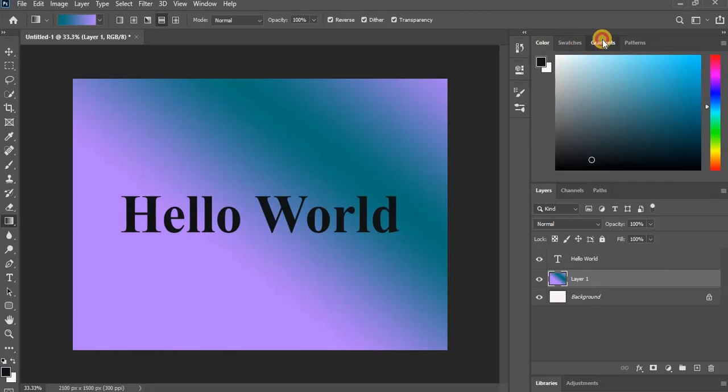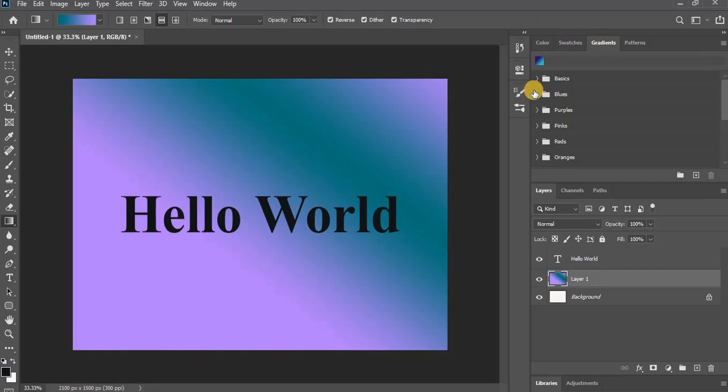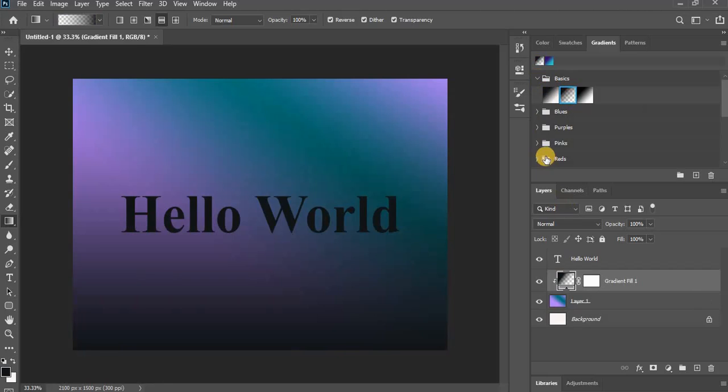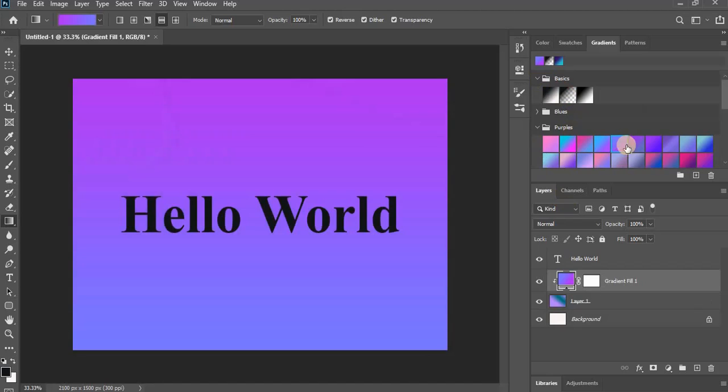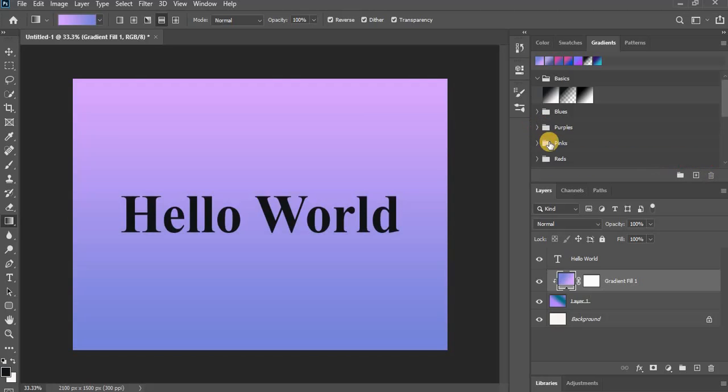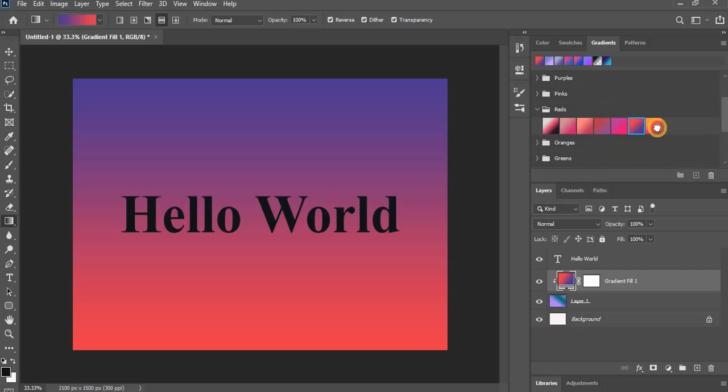The other way, as I discussed, is the other option that is over here. So from here you can change the gradients. It's already there, so I'm just going to click. It's not necessary that you do this with one layer. You can have different layers, and you can play with these options in order to get the desired output, or what you feel more satisfied about in the image.